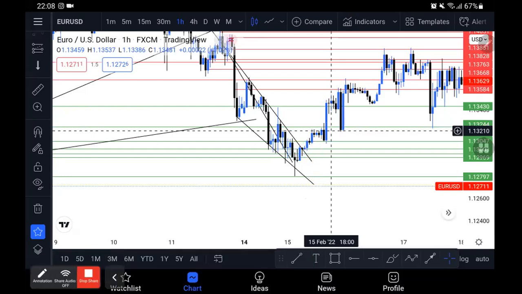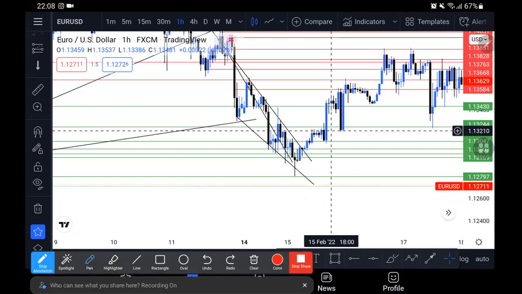So apa yang saya nak cerita macam sini, sini adalah tempat yang logik untuk entry. Okay, apa yang berlaku bila market sampai sini, dia tak buat breakout of bias. Dia kena break atas ni, tapi dia tak break. So bila dah jadi macam ni, kita possible untuk ambil ini sebagai point pertama. Lepas tu kita tunggulah untuk second point. Okay, second point sini. So kita expect untuk third touch tu dia pergi.